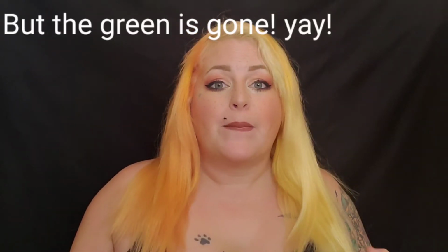All right, so this is the final result. I still have color in my hair. It is way less than what it was previously. It's definitely faded. It looks so much better. It's definitely something I can go in public with. It's not gone, which means I can't dye it again, but we're here. We're to this point. So I'm gonna go ahead and end this video here.